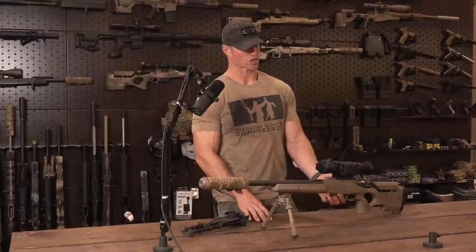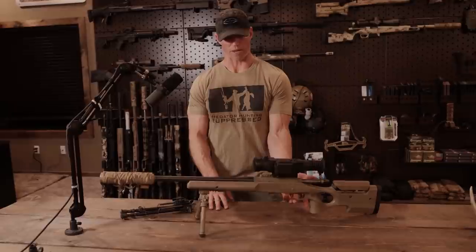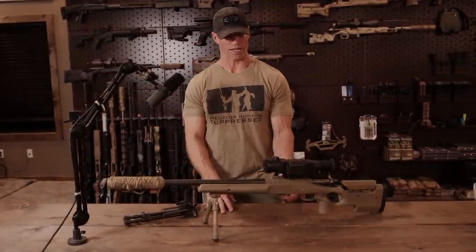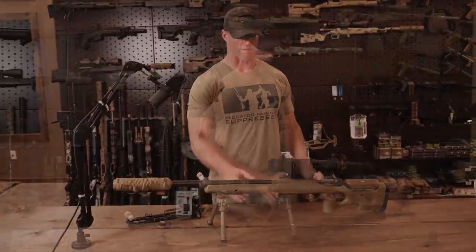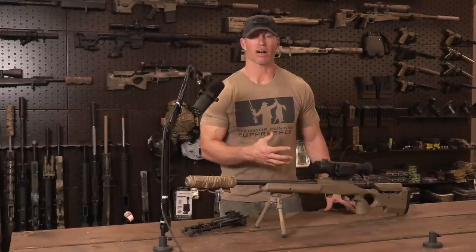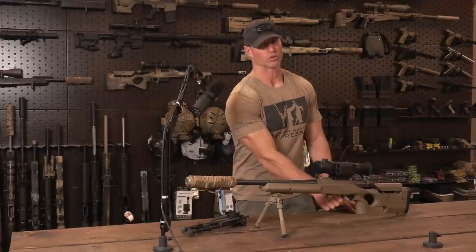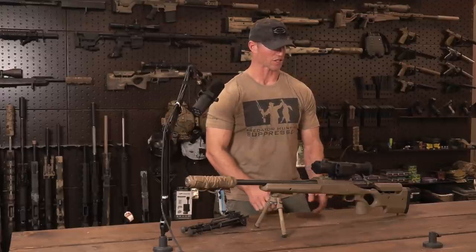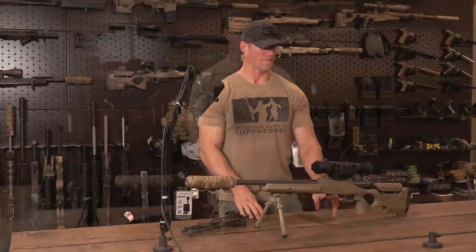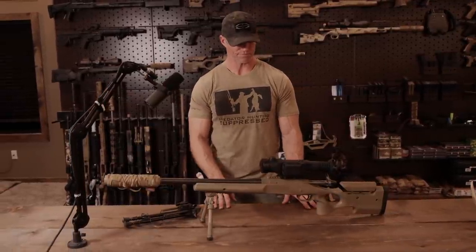Moving back, you can see also along the trigger guard, it's very ergonomic. It is contoured with the trigger guard is the mag release, and I really like that feature because of the elimination of any snags. There is nothing extra that sticks out to release this mag, and it's ambidextrous. You can run it from the right side, you can run it from the left side, and like I said, it's contoured with that trigger guard. I really like that design.